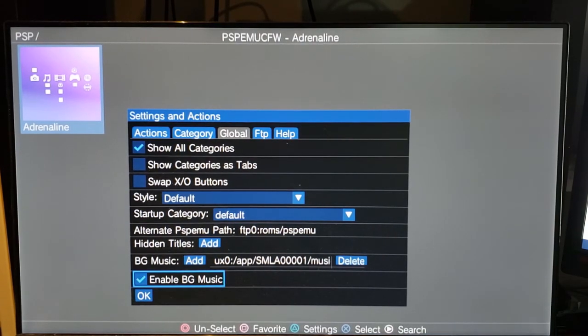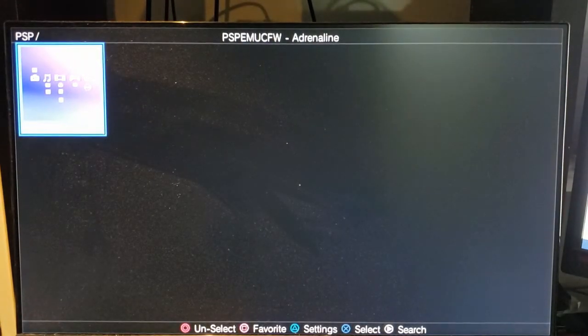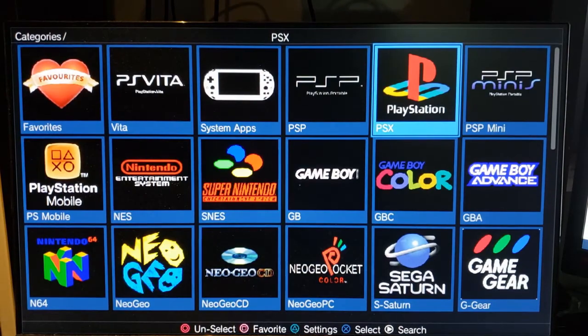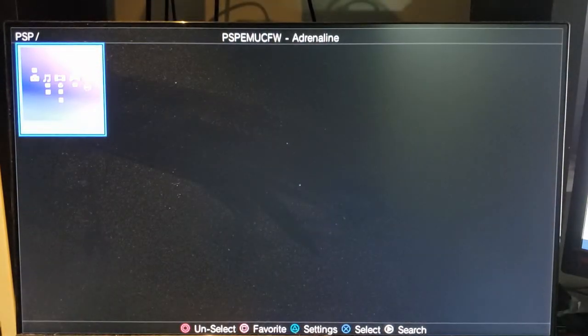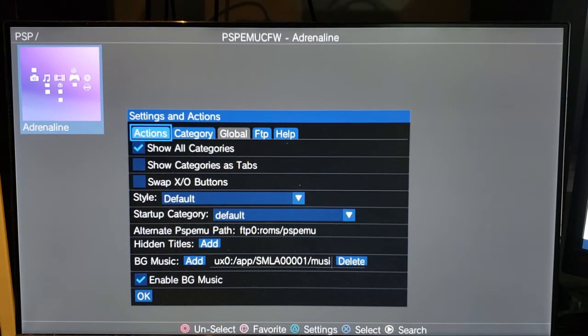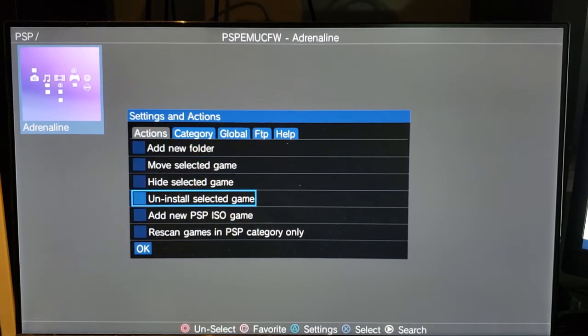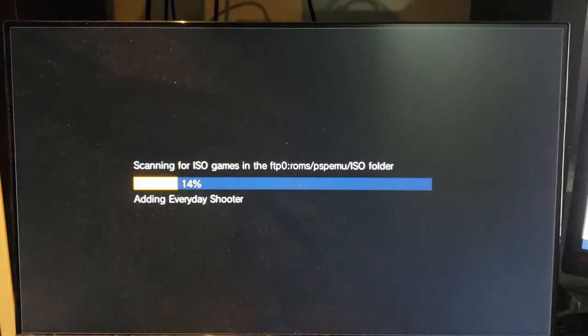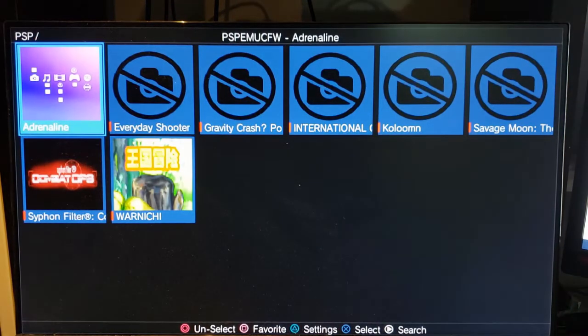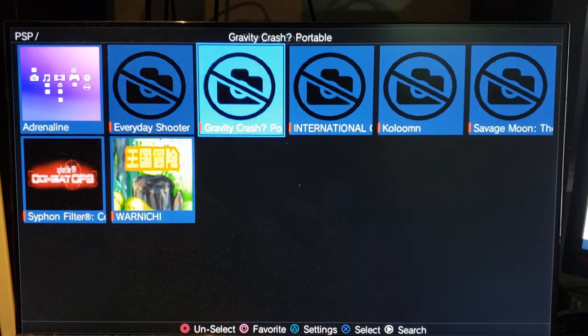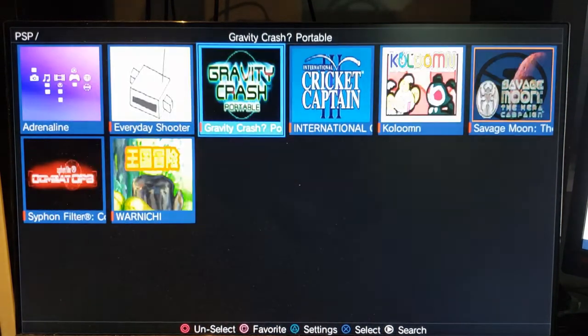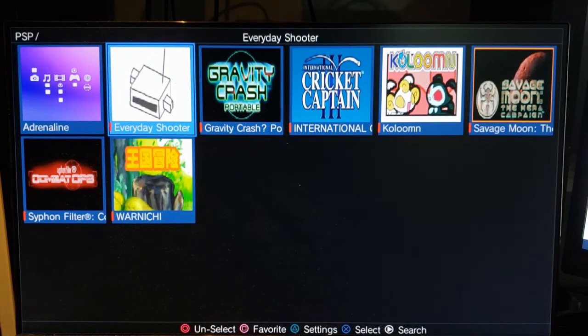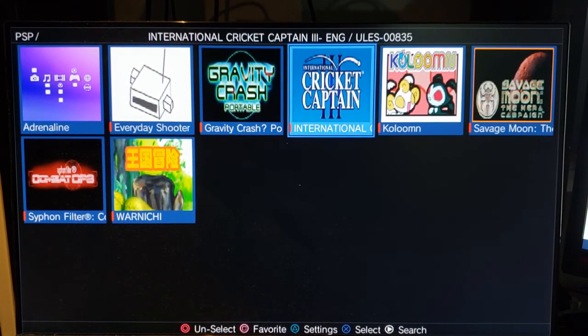Okay, with that saved, we are in the PSX category. We'll go to actions and rescan games in the PSP category. This will start scanning for games on the FTP server. Okay, so this is scanned, and as you can see here, these are the games that are on the FTP server.